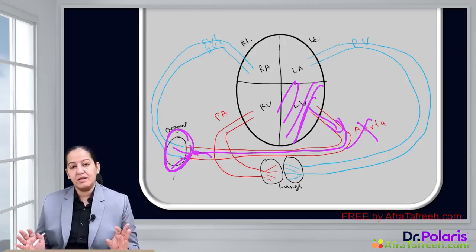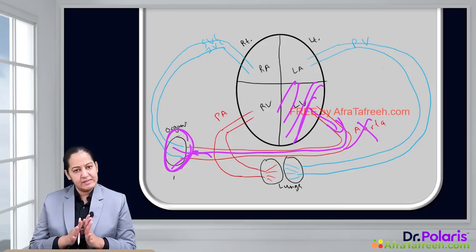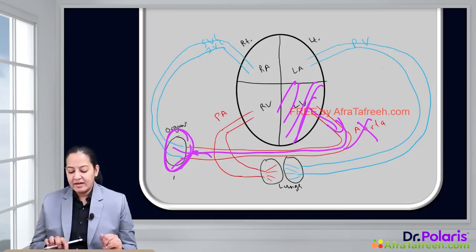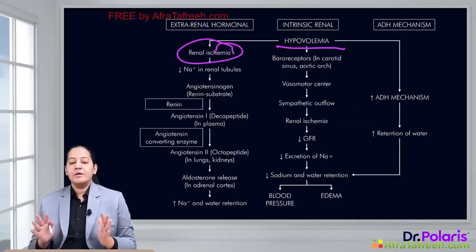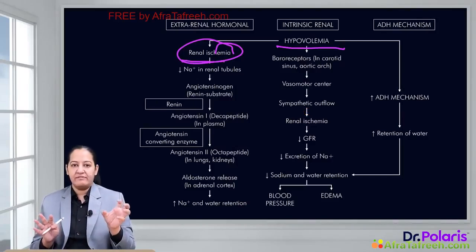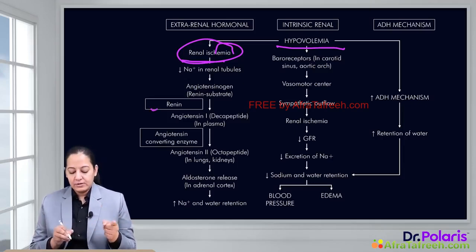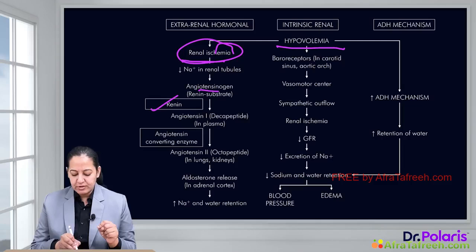On renal ischemia, inside the kidney there are cells known as the juxtaglomerular apparatus that will get stimulated and start secreting renin into the blood. Renin converts angiotensinogen into angiotensin 1. So in this diagram, you can see the renal ischemia due to the left ventricle failure. The left ventricle is not contracting properly, so hypovolemia leads to renal ischemia. Because of renal ischemia, the JG apparatus gets stimulated and secretes renin. So renin converts angiotensinogen to angiotensin 1.